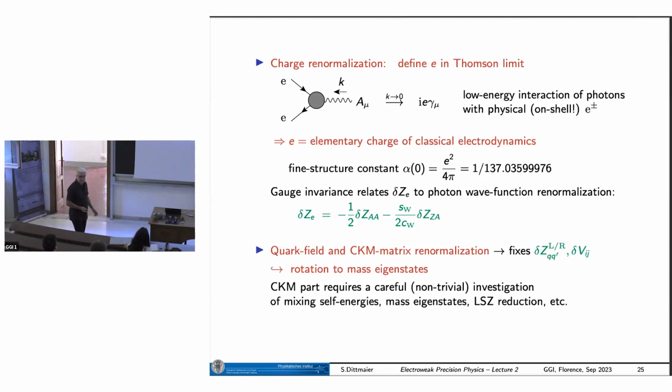So in principle, you could say, well, why should I do this? I just calculate the loops here. I have a vertex function, a 3-point function, and I can solve this relation for delta Z. That's true. But you see in the final result that I've quoted, on the right-hand side there is no vertex function. There's no 3-point vertex. It's only self-energies. So there is some magic going on that turns this 3-point vertex function into something that can be expressed in terms of self-energies. And the magic is gauge invariance.